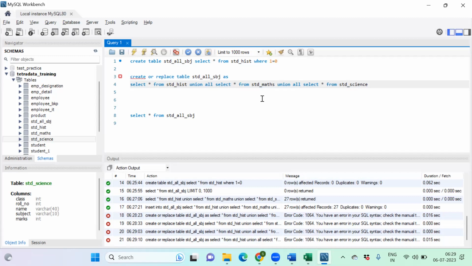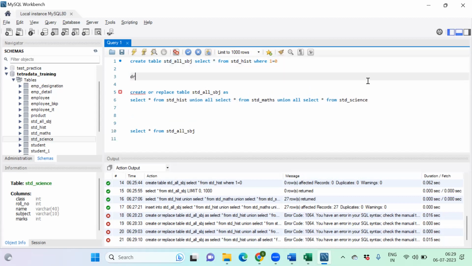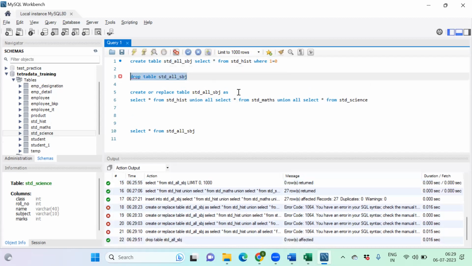We have inserted the record, but I'm trying with the create statement, so let me recreate the table. I'm dropping the table. Okay, drop is executed. I'm eliminating create or replace table.